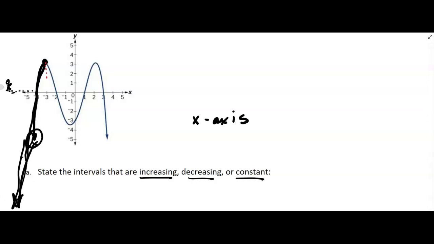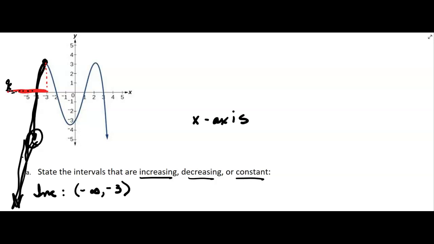Where is that on the x-axis? Well, it's about -3. So the increasing interval is all of this. So increasing, here's how we would write it. An increasing interval is from negative infinity to -3. Now, a few people had everything right, but they were using square brackets. These are always open intervals when you're doing increasing, decreasing, or constant.